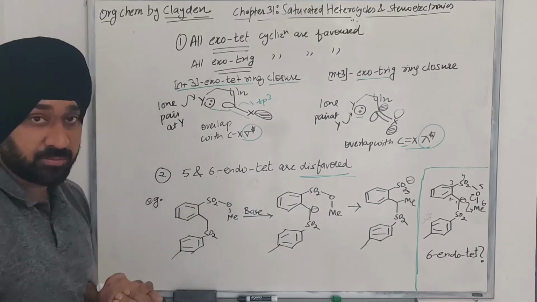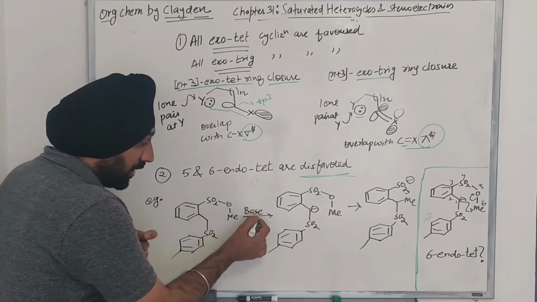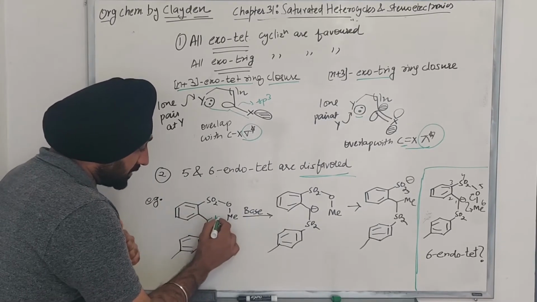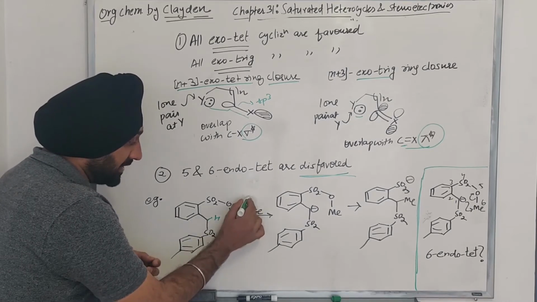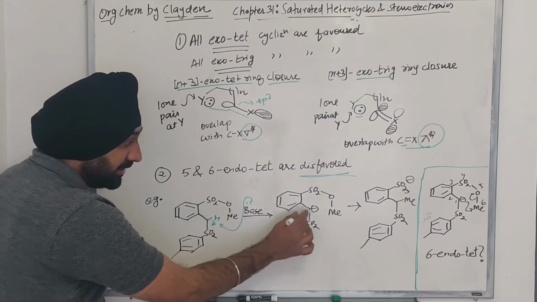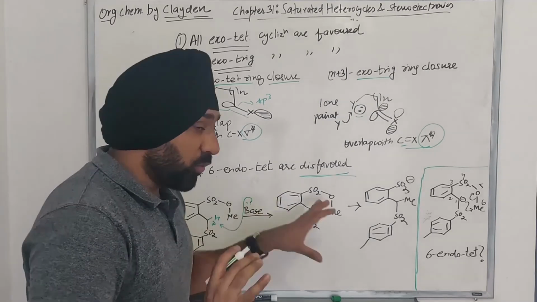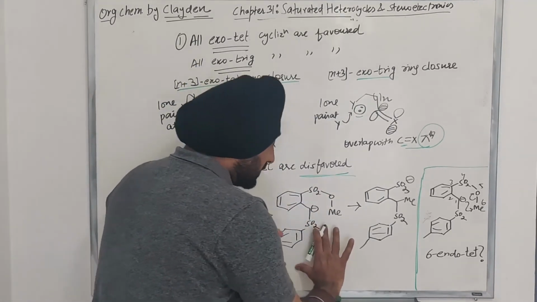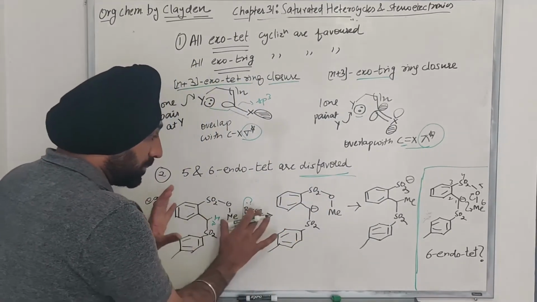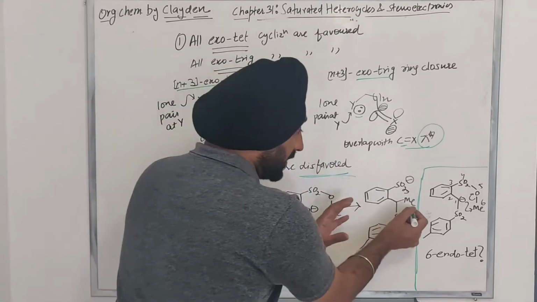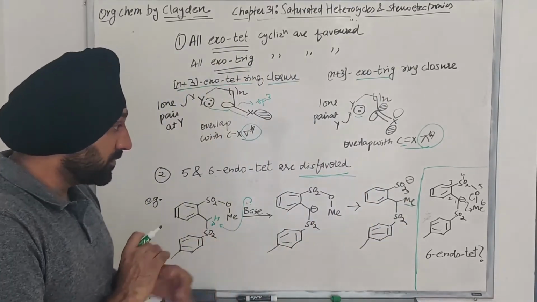So here what we have is a substrate. And when you expose this to a base, we know that this acidic proton is what you have. So the base is going to abstract this proton. It will generate a carbanion at this position. So what they observed when they exposed this compound to the base is that the product they isolated had a methyl group at this position.